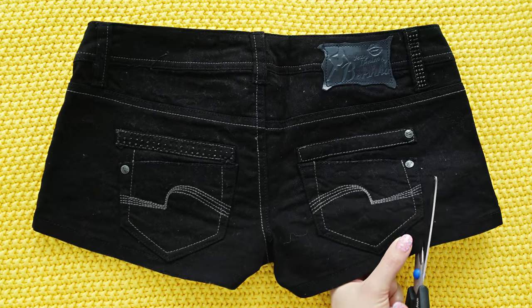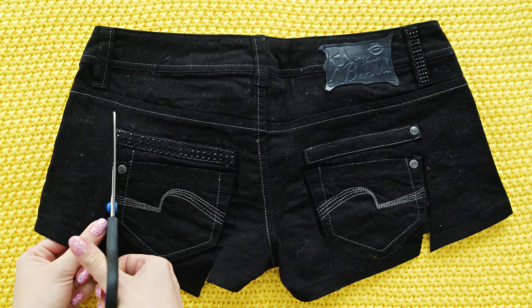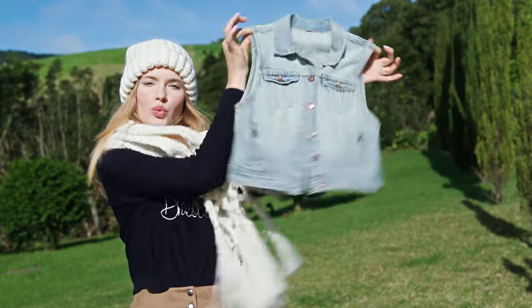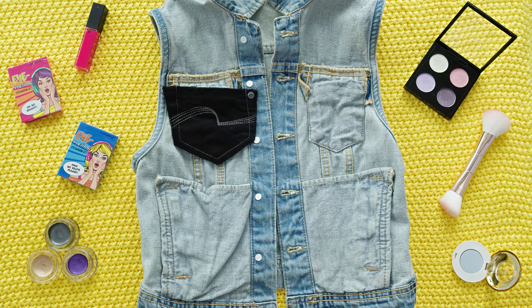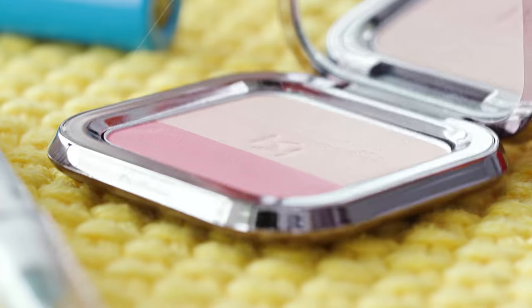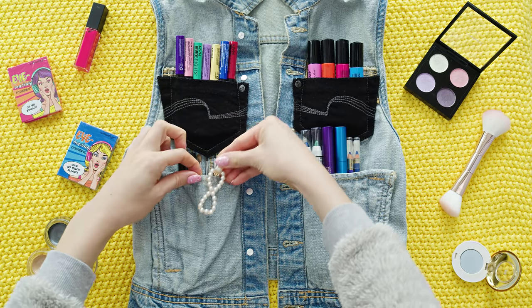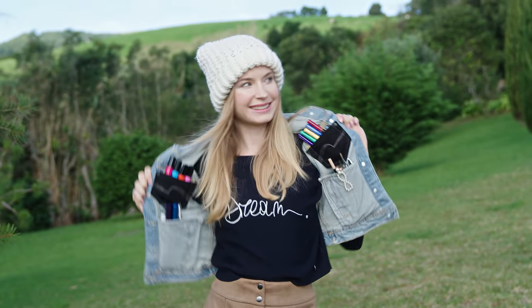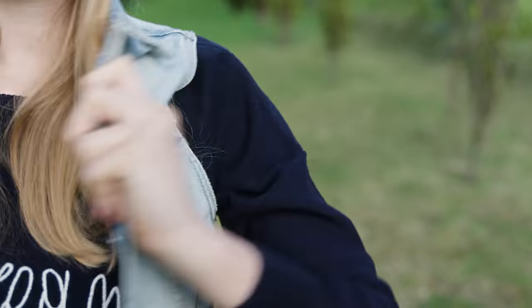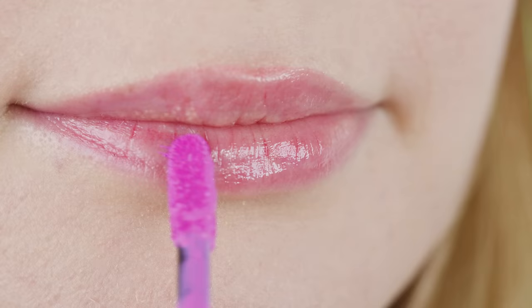You can have your favorite makeup products always with you! For the next sneaking makeup idea, start with a pair of old jeans or shorts and cut out both of the back pockets. Next grab an old jacket, coat, or vest and flip it inside out. This one already has two secret pockets built in, but I still want to add two more! Time to grab a bunch of makeup products and fill up your four secret pockets — brushes, mascaras, eyeliners, lip liners, colorful lipsticks and even a hair clip! I feel like a makeup artist with so many of my favorite products built into my vest! I love it and I hope the teacher does too!